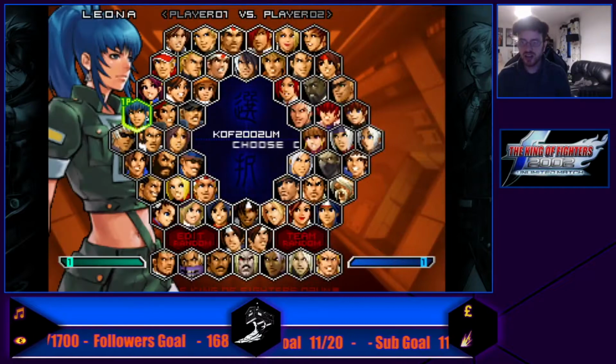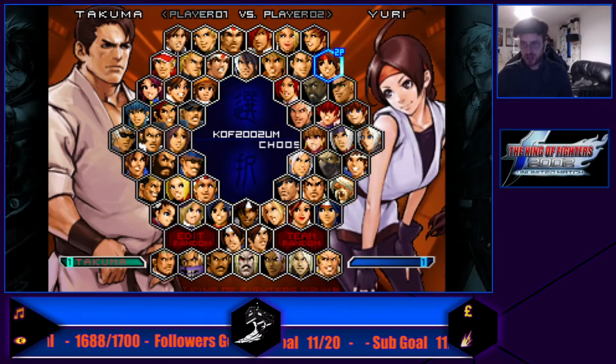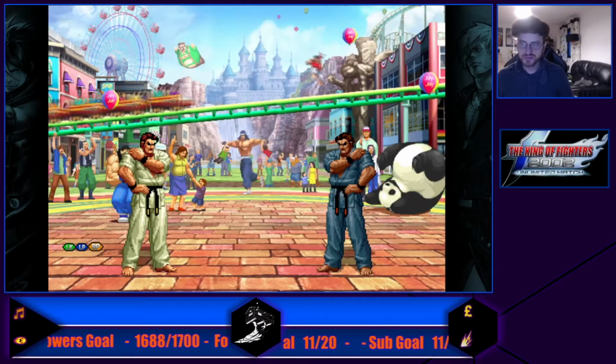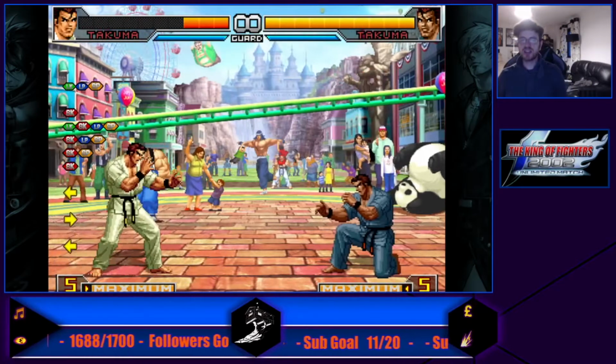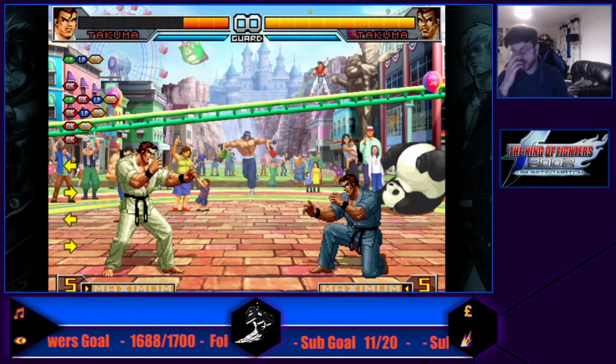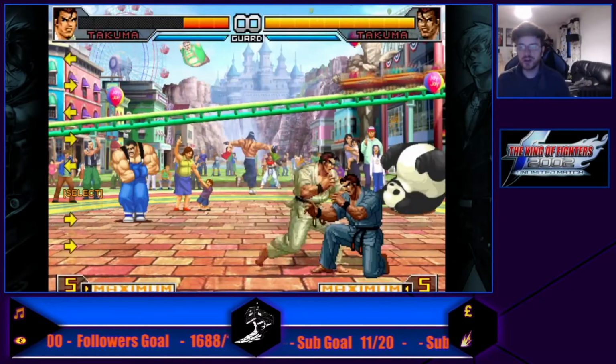Sorry, I don't know a whole lot about Kensu. EX Takuma. So, this character is a problem. This character is really good. It does an incredible amount of damage when he has meter. And we're gonna look at his options.